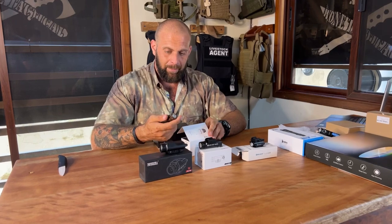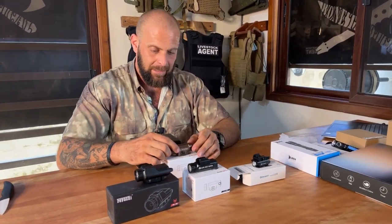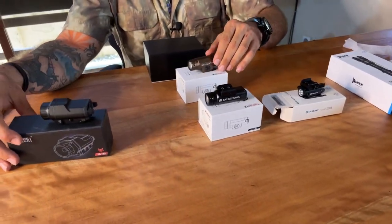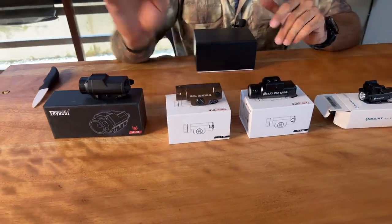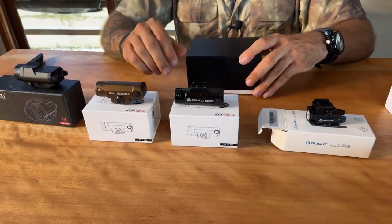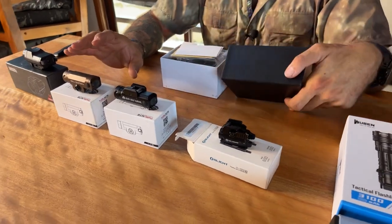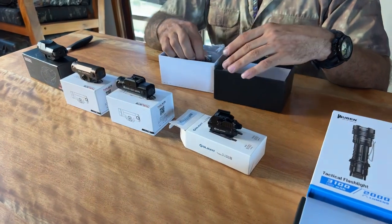And then, these Black Scout ones here, this is another Black Scout TW10 from Thrunite, and this is the burnt bronze colorway, bronze-ish colorway. And I would say that these are kind of just in the in-between. They're a little big for me for a pistol, but you could probably put them on a pistol. And they're a little small and not quite powerful enough and clunky for a carbine.